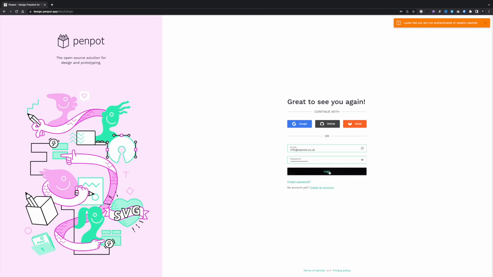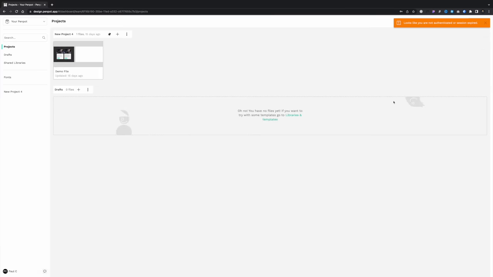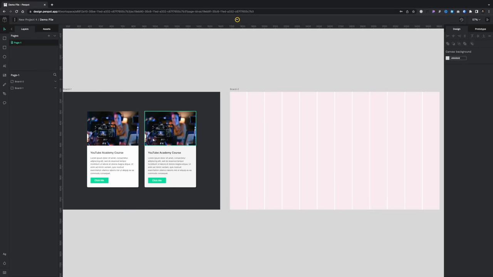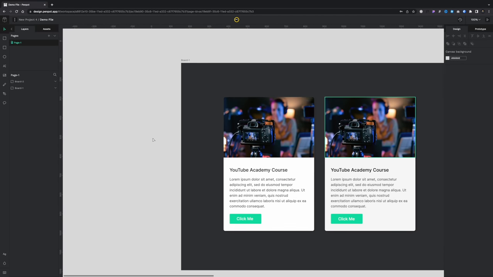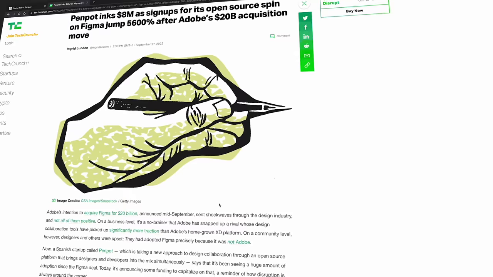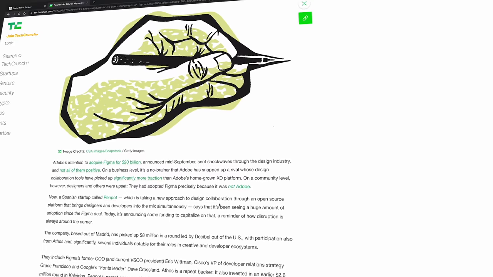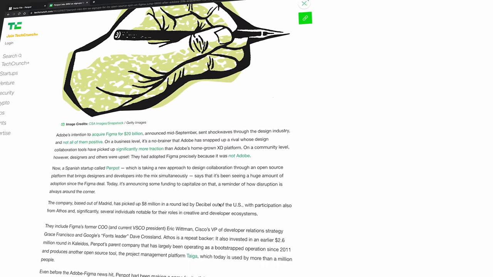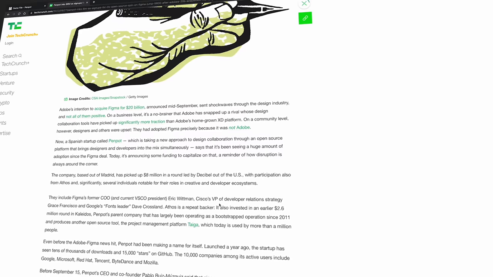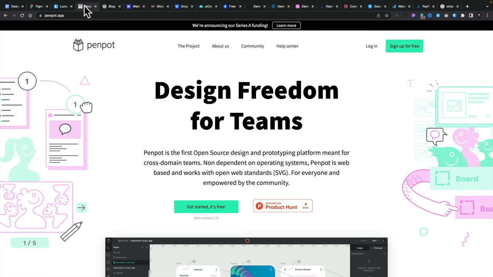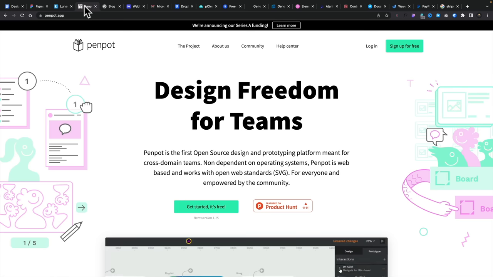So next on the list would be Penpot, another design and prototyping tool you may want to take a look at checking out. One of the nice things about this is, while it doesn't have necessarily all of the features that you may have in some of these more established tools, they've just raised $8 million in funding, and this is going to help them speed up and ramp up the process of bringing out those key features that you may need. So I would recommend checking out Penpot. It is an exciting looking project and definitely worth your time to try it out and see if it resonates with you as a designer.